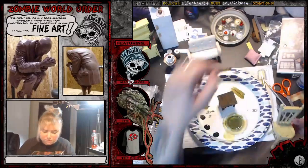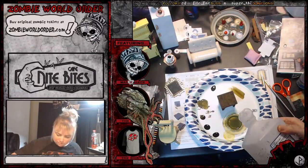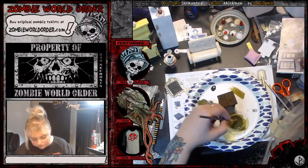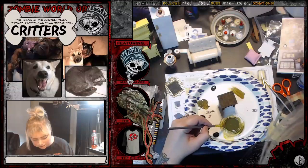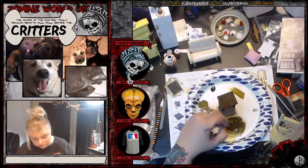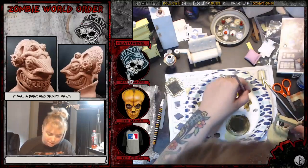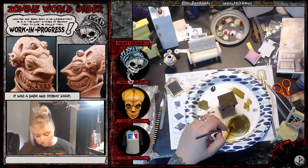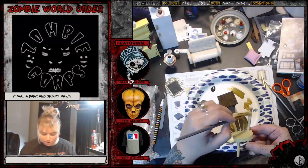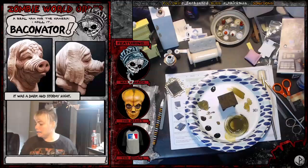Ew, this color. Dark. I really wanna... Spicy meatball. And I kind of dab and then... I was gonna get a napkin, but I don't have one.